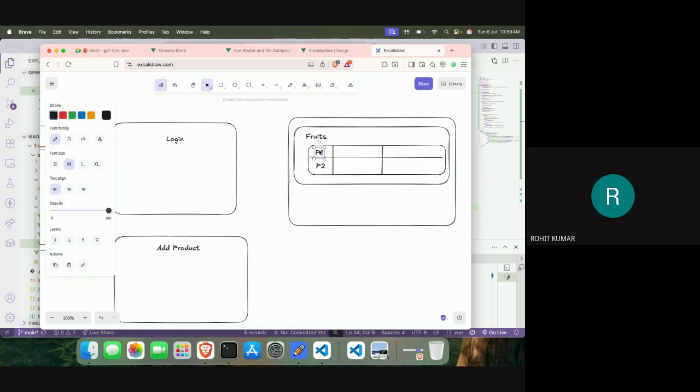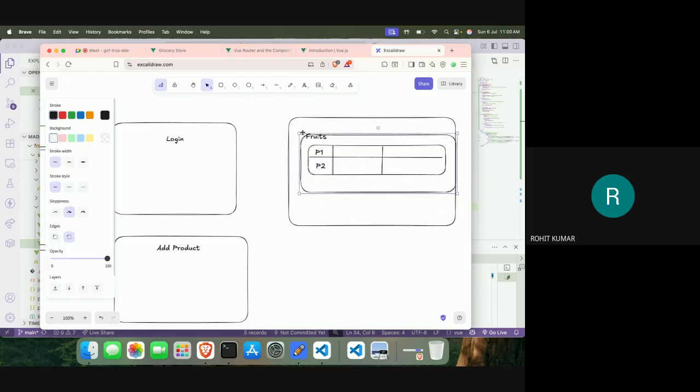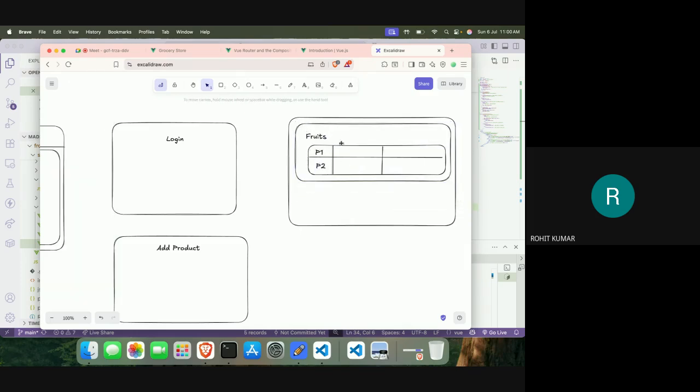Now this entire structure is repeated every time. The categories for vegetables will also have a similar structure.